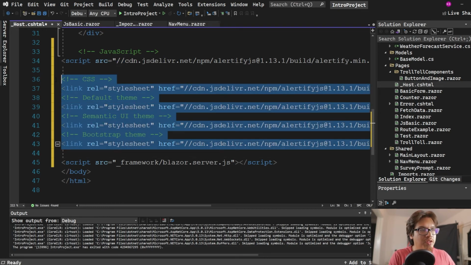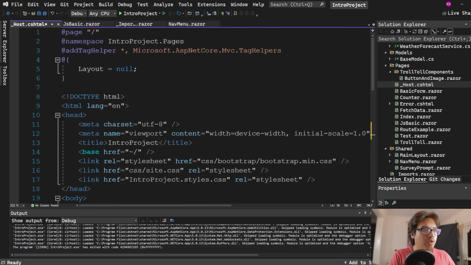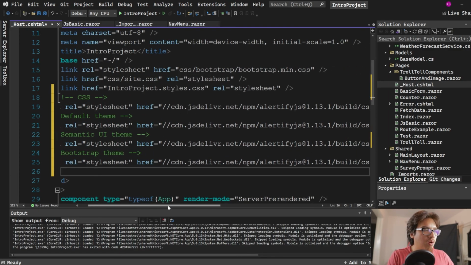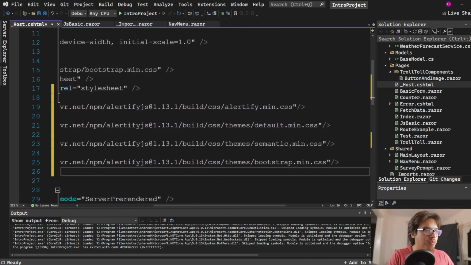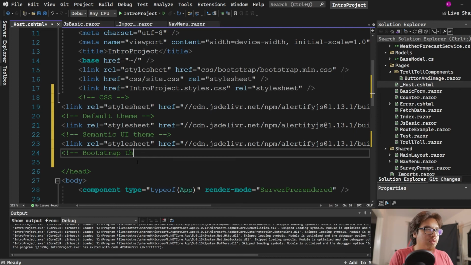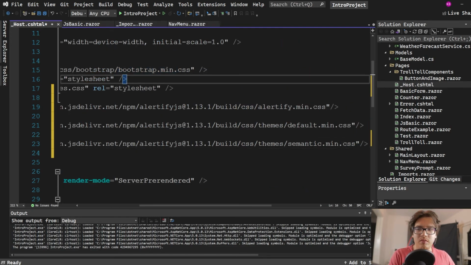You're going to take all of this except the script, cut, go up here to head, and put all that here. Now this uses Bootstrap, and we already have Bootstrap in our project, so you could get rid of the one that it brings, because it's up here. Got it.